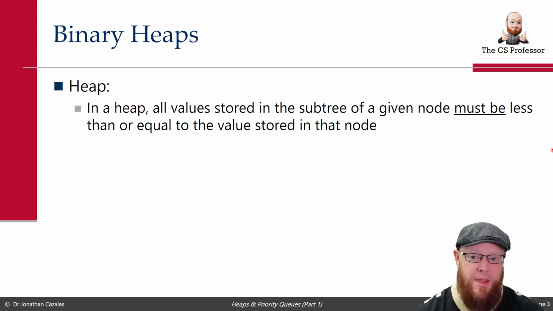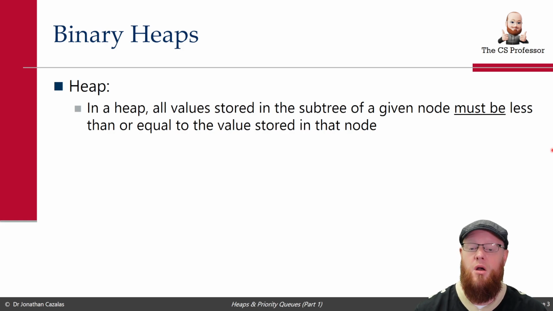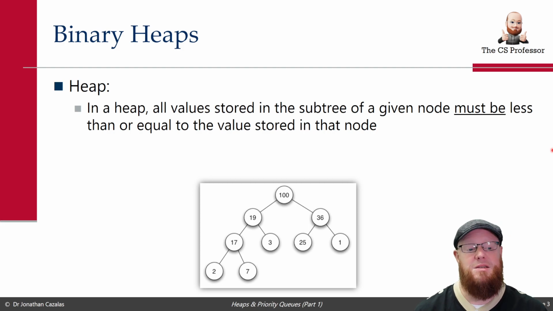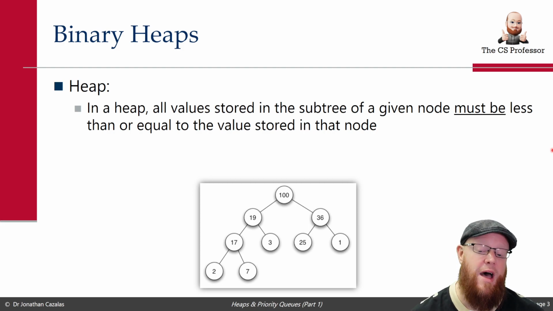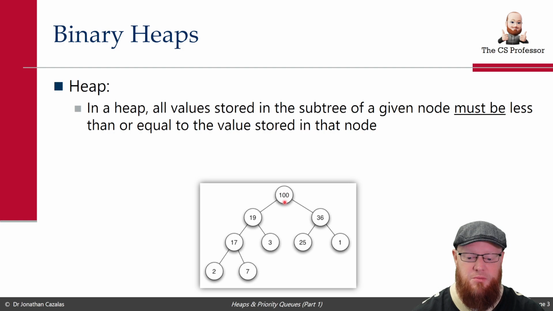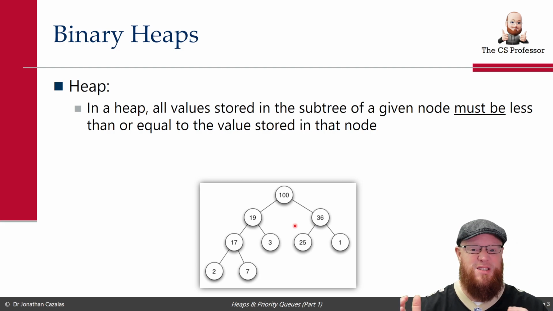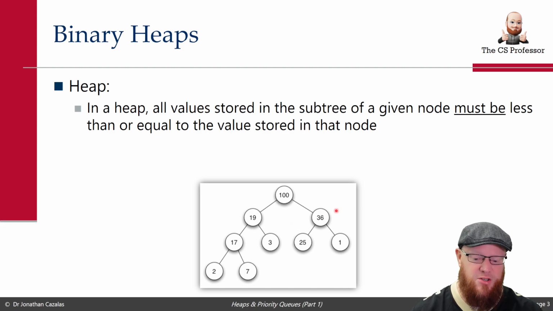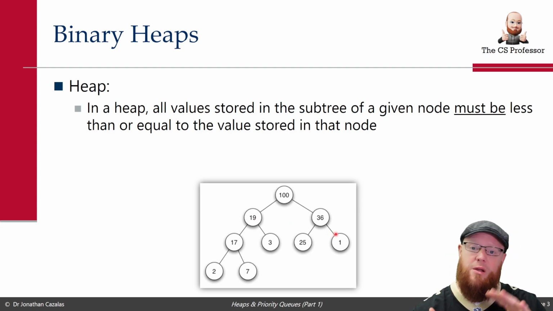This rule that I just read is for a max heap. So one more time, all values stored in the subtree of a given node must be less than or equal to the value stored in that node. So if we simply look here at the root, all values on the left side of the root are clearly smaller than the root. All values on the right side of the root are clearly also smaller. There is no relationship whatsoever between nodes on a same level, or no relationship between these nodes and these nodes. None of that bigger to the right, smaller to the left of a binary search tree.